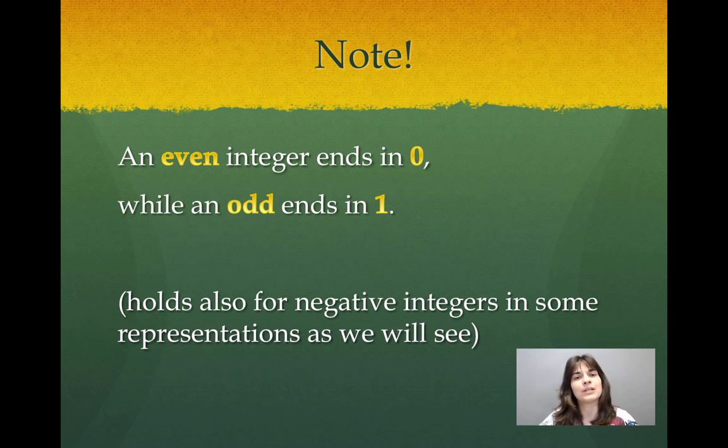Here is an observation to keep in mind. In positive integer representations and some of the negative integer representations that we will talk about later, an even integer always ends in 0. So at the rightmost position there will always be a 0 for an even integer, while there will always be a 1 for an odd integer. We will use this criterion to check whether a particular integer is odd or even later in the programs that we will be writing.